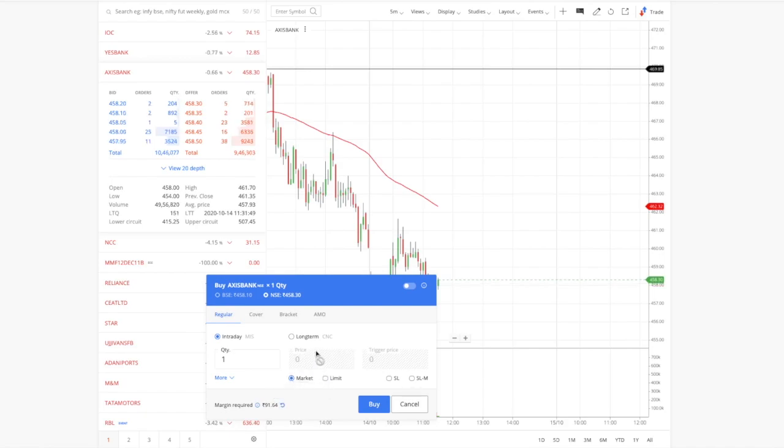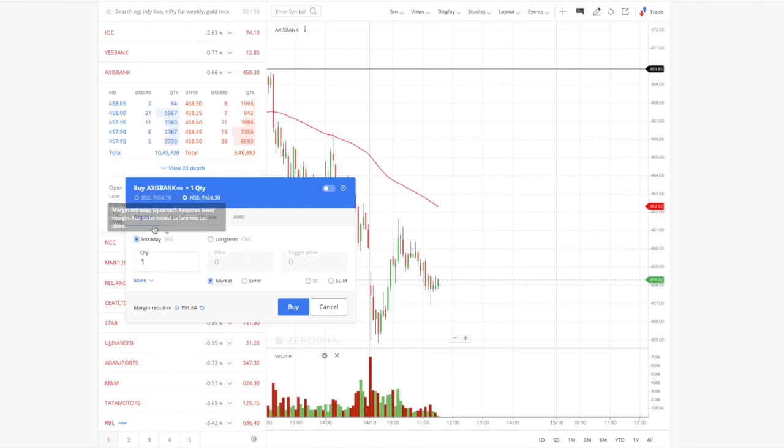As you can see, in the case of a market order, we are not mentioning any sort of price. Buying at market order means whatever is the current market price at the time I press the button, at the time this order reaches the exchange, my order will get filled at that particular instant, at that particular price. I really don't bother about what price the product is being traded at. I just want to buy this. So I look at the screen, 458.4, 458.35. If I click a buy order, that order will be fulfilled.